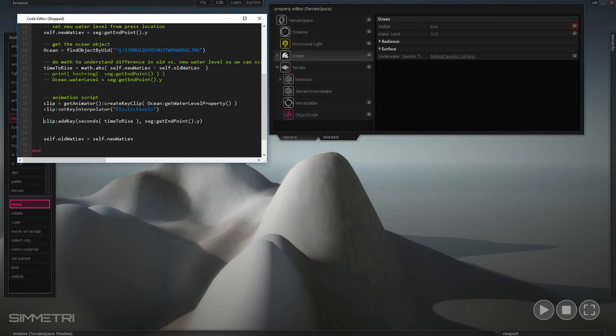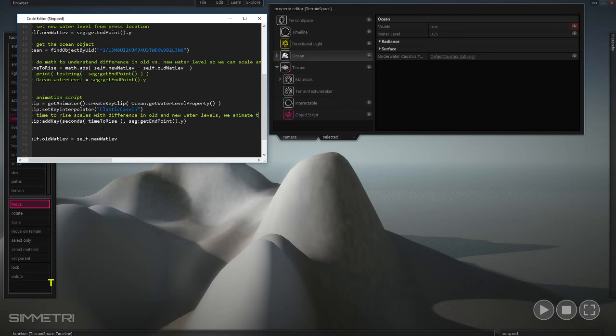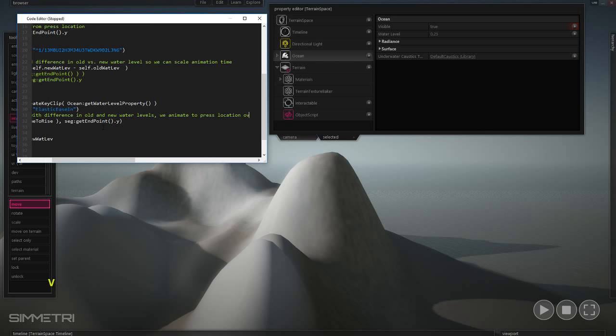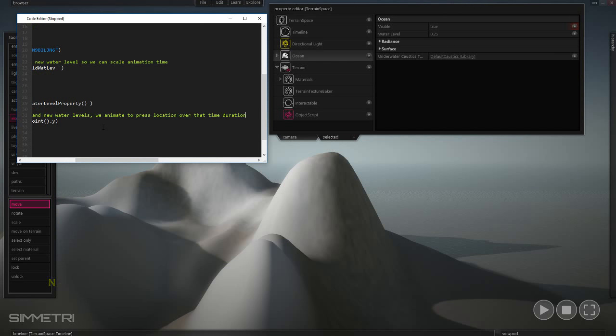And then obviously in here we've done two things. Time to rise scales with the difference in old and new water levels, and we animate to the press location over that time duration.